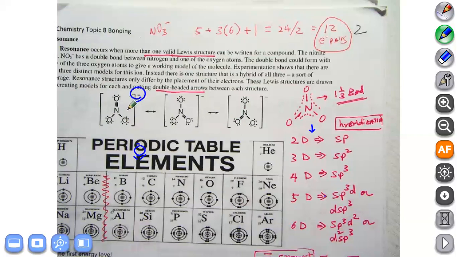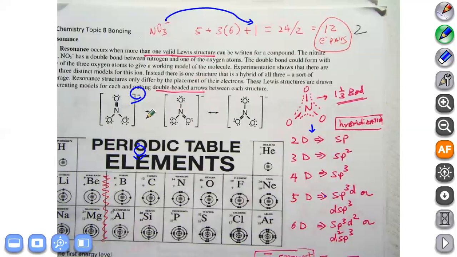So let's count up all the valence electrons. Well, 5 coming from nitrogen, 6 coming from each of the O's, but one more you have to add because of negative 1. So a total of 24 valence electrons you have to work with. Dividing that by 2 to satisfy the duet rule, you have to account for 12 electron pairs. And this is just one way to keep track of all your electrons as you do Lewis structure. So if you count up all the electron pairs, you should come up with 12.